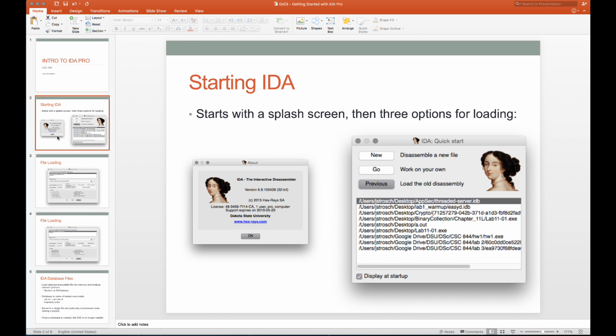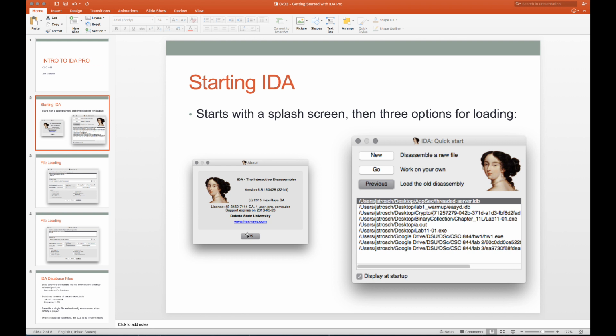So when you launch IDA, this is usually where it starts. Right here you'll see this About screen. You'll have some license information, and you can just generally click OK and skip that. With the freeware and the demo versions, you'll see something slightly different than the one that you see here, in that I'm using the licensed version that I have for my MacBook, and I'll go back and forth between the two. As we're getting started, I'll stick with the version in the iLab, and then as we get more familiar with the interface, I'll probably stay out of the iLab and just use the licensed version that I have installed locally.